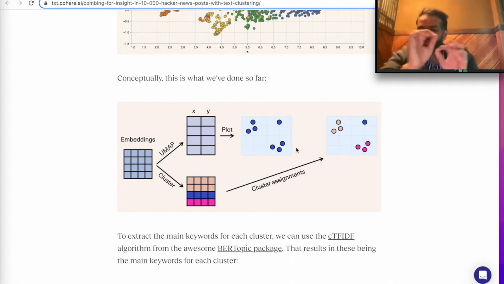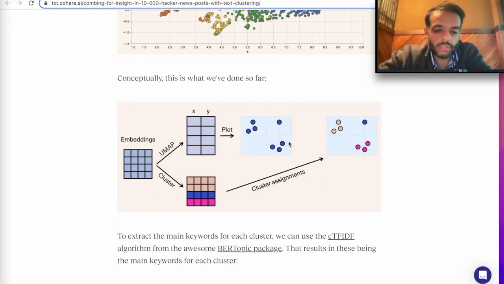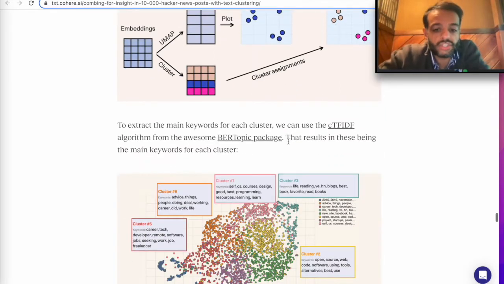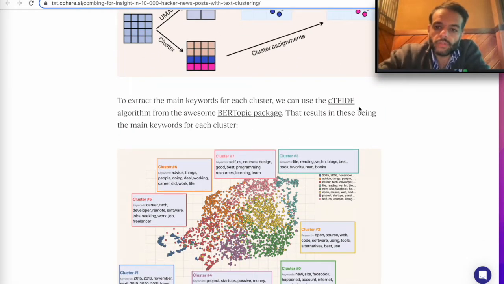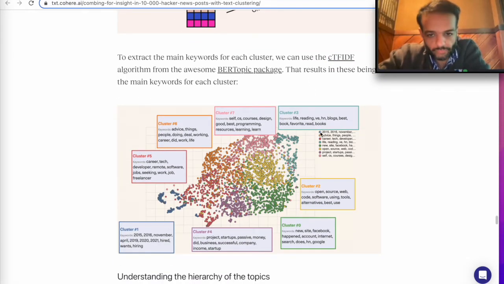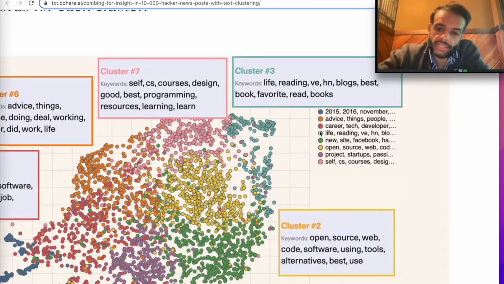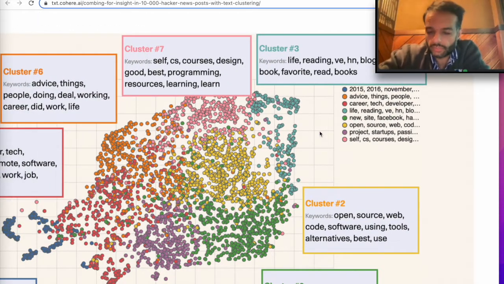So we didn't change where the points are. We still use the UMAP version. So the points did not move, but the colors that they have changed a little bit. And then using this other method called CTF-IDF, we can assign each cluster keywords that are relevant to that specific cluster.